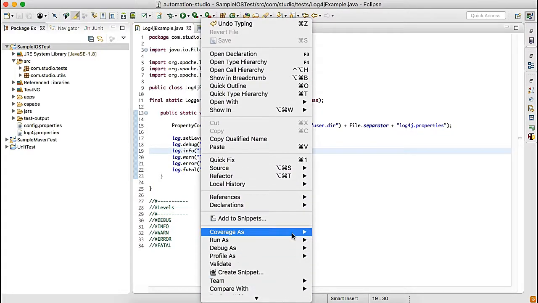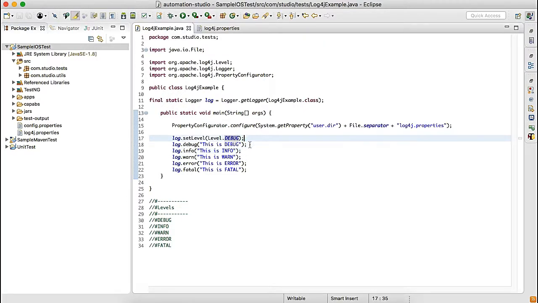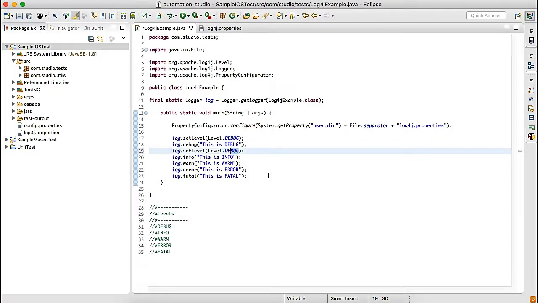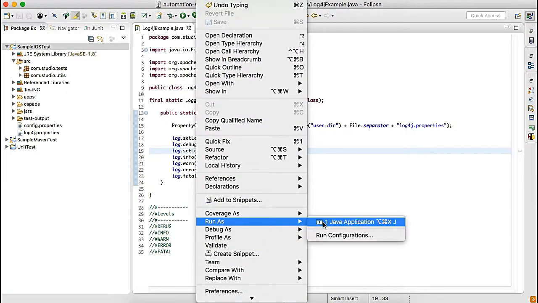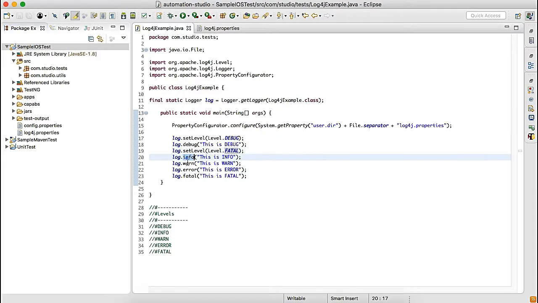So now let's see. Now it is printing everything. See, like that you can handle the level. So if after debug I say, let's say fatal, it will skip everything and print only fatal. You see debug, because here the level was debug, so it printed the debug, and now the level is fatal. Fatal means the last, so it will skip debug, info, warn, error. It has skipped info, warn, error, but for fatal, it has to print the fatal, because fatal is the last, after that nothing is there.